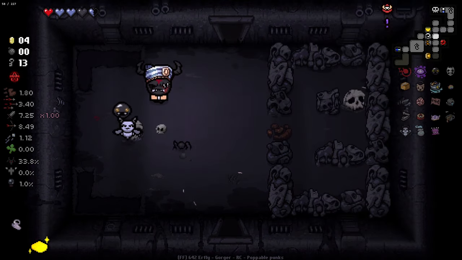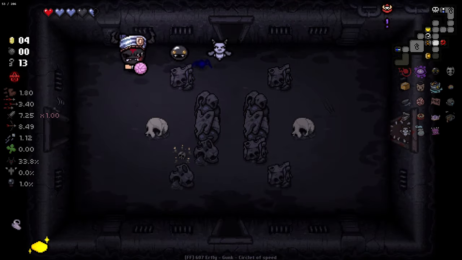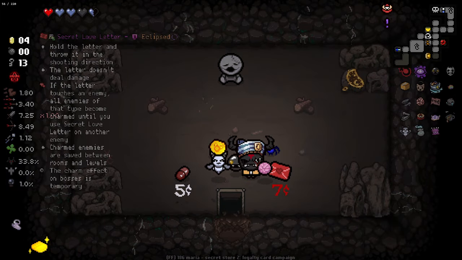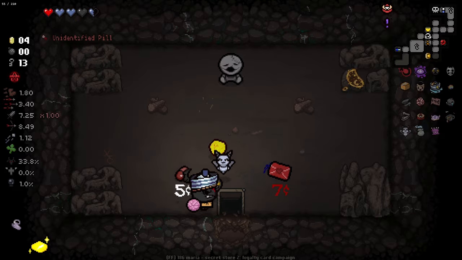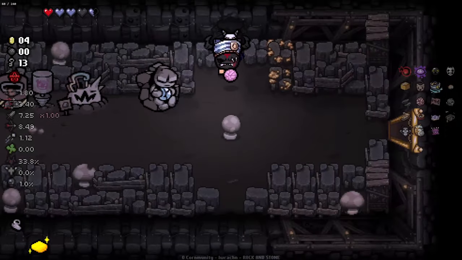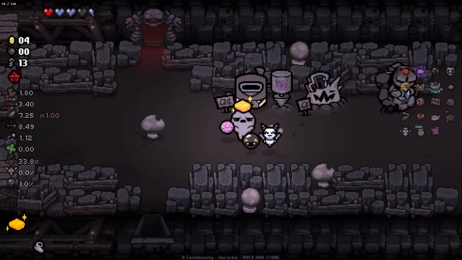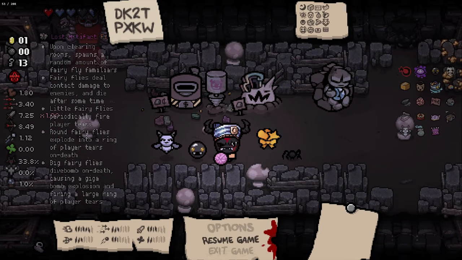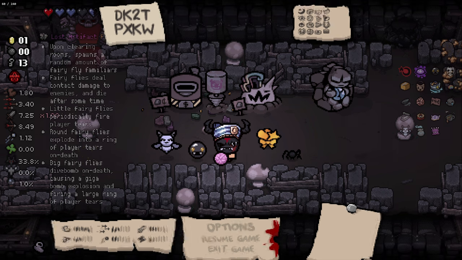Right, so now I'll go back down through here. Do in the secret room. And I'm going to leave you... I should actually take you. Right, one second. Let's get through my thoughts first. So, grind that. It did make a noise. Okay, there you go. Upon clearing rooms, spawn a random amount of fairy fly familiars. Fairy flies deal contact damage to enemies and die after some time. Little fairy flies periodically fire players' tears. That seems real, real good.